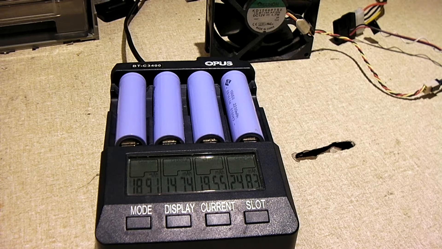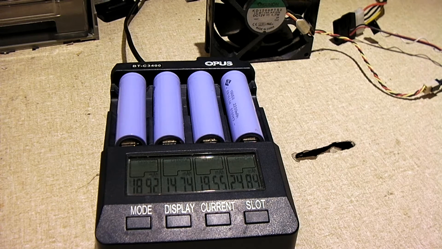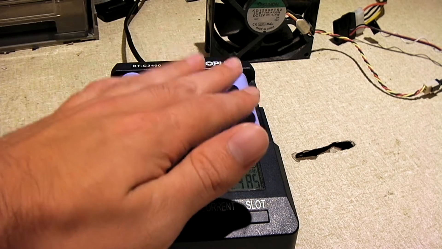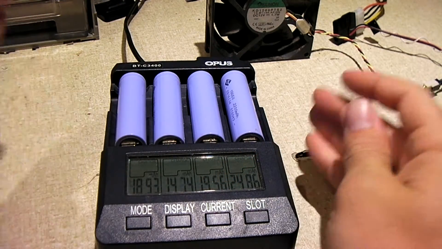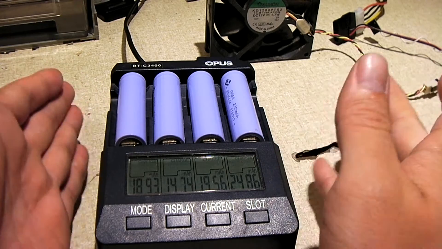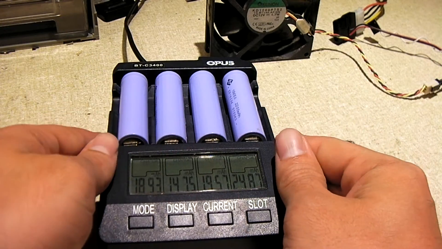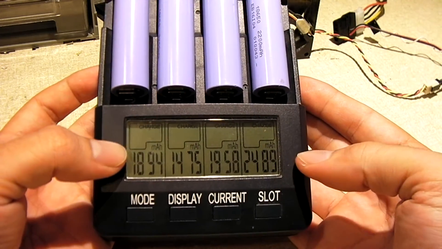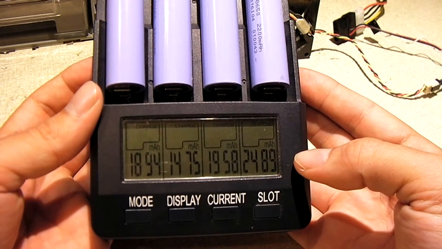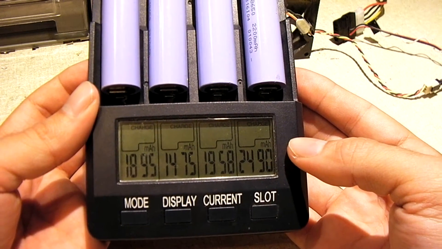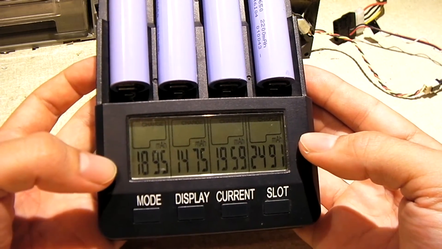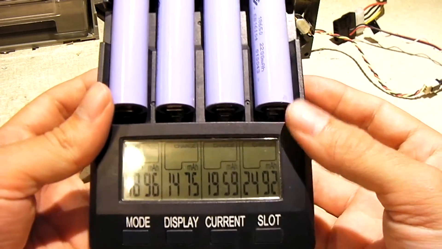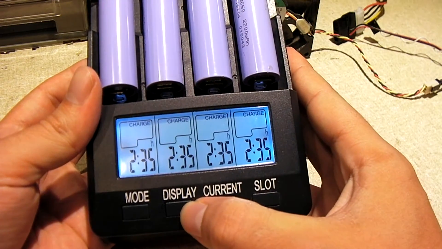Here's another sign that these cells are probably just absolute crap. As you saw from the previous clip, these things were getting extremely hot. Meaning that a lot of power that was getting put into them by this charger was just getting wasted as heat. If you look at the amount of power that's been put into these, you remember they were all sitting at about 3.6 volts when I started this. You can see how it ranges from 1475 to 2491.